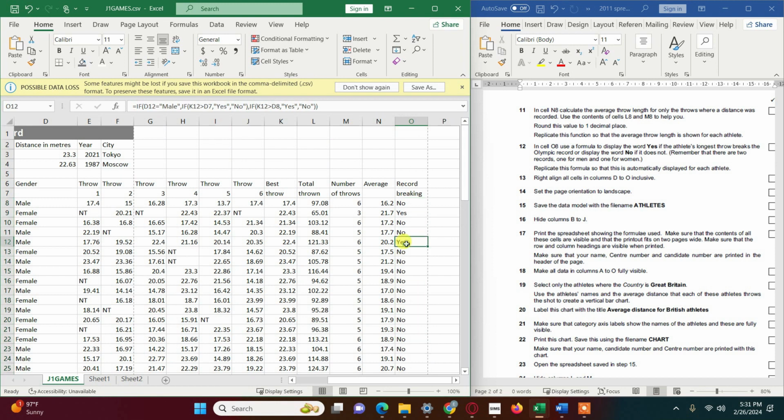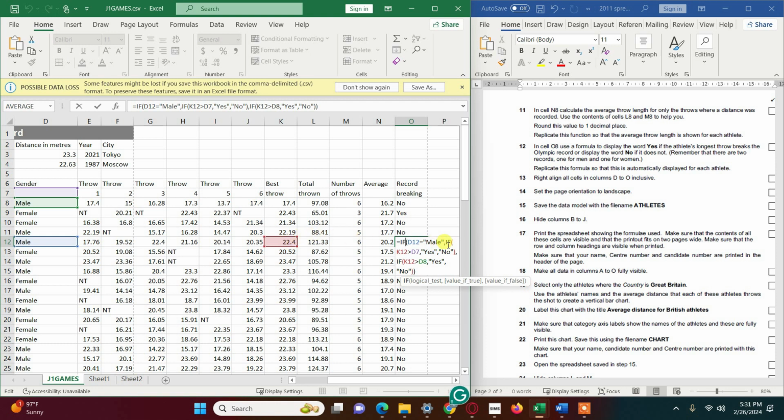I think we have one yes. So the yes here, best score is what? Best score is 22.4. And then the person is a male. Make sure we check best stroke, 22.4. Okay, and the best stroke here is 23, so that is wrong. It's not supposed to. Okay, so again, let's look at the formula.